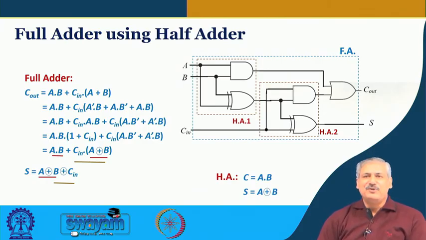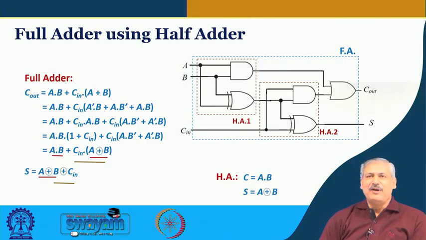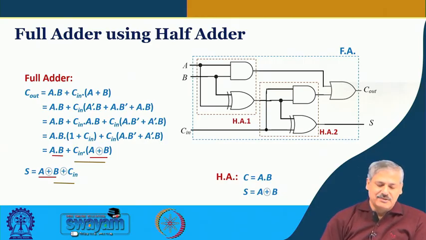So, full adder generation using half adder. Okay. So, if you have got a half adder circuit made by someone and several such units are available and you want to get a full adder, what can you do? Okay. So, we can see that 2 half adders and 1 2 input OR gate is sufficient to get a full adder out of those basic units. So, how can we get that? We can see over here.